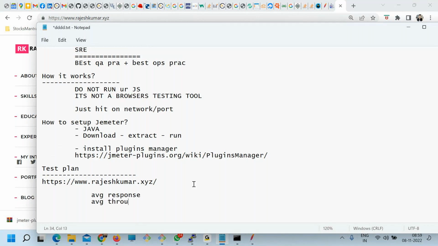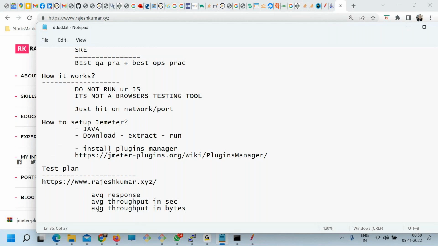Throughput means the number of responses per minute, or average in seconds maybe, and bytes also: you want to know the average throughput in bytes, meaning how much data is shared each second.